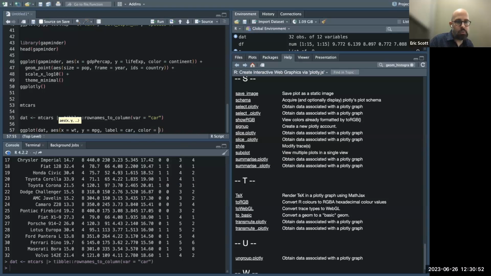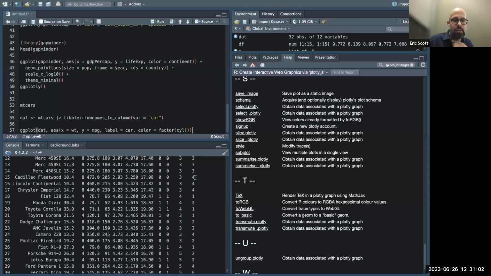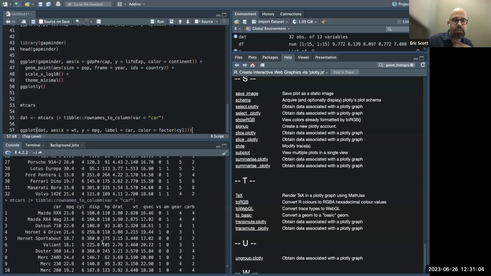Color equals the number of cylinders, and we're converting it to a factor right here. We could have done that outside of this, but I'm just going to do it right inside of the ggplot function. The reason for that is because here it's numeric, but it's really a categorical thing, right? It's not a continuous variable.